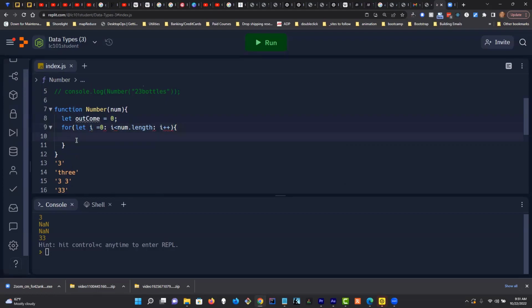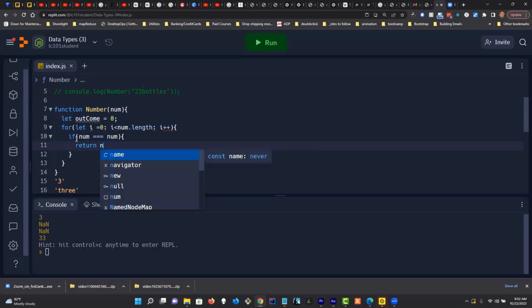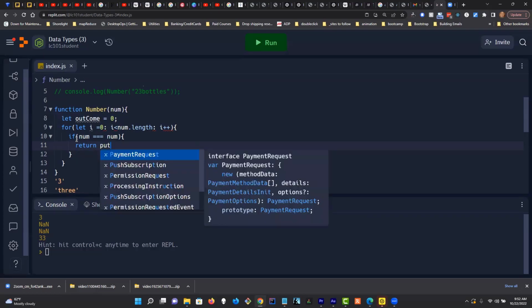We'll go over this in depth in conditionals and in for loops when we start looping. Inside that for loop is probably a condition. That condition is like if num is strictly equal to, let's say, num, then that statement is true. I might not just console log, because this is going to be inside of a function, so I'm going to use return. I'm going to return outcome.